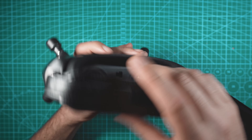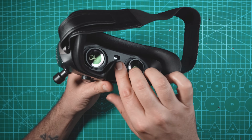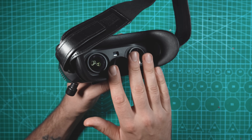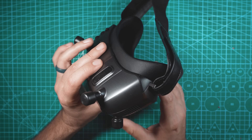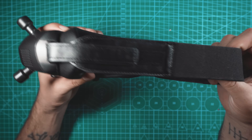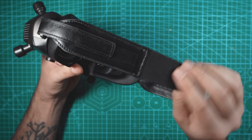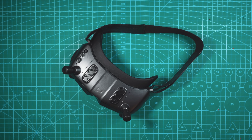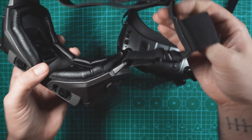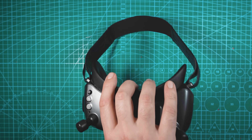My goggles came with a single foam faceplate, similar to the feel of the stock DJI faceplate. On my face they fit okay, except for the top of the nose — very similar to how the Goggles 2 fit. I get a little light leak around the top but none on the bottom. Of the three goggles, the Orca's fit me the best; Goggles X and Goggles 2 fit about the same. The strap seems decent — leather with a stretchy portion. I do wish they'd put a little loop in the back like Orca's, where you can mount the battery without wires going down your pocket.